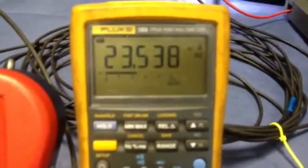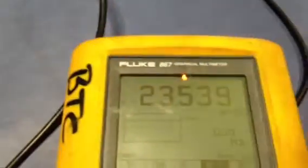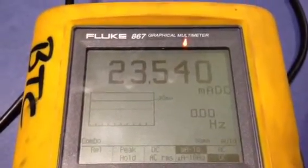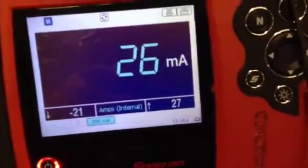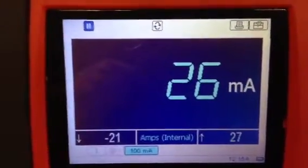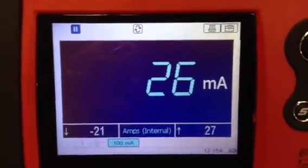Here's a Fluke 189. Here's a Fluke 167. These are carrying the load — this is the actual reading. Here's a Vantage Pro. I've got two of the Fluke meters that pretty well agree, and it appears to me that the Vantage Pro is off by, gosh, 2.5 milliamps. None of these are recently calibrated, so take that with a grain of salt.